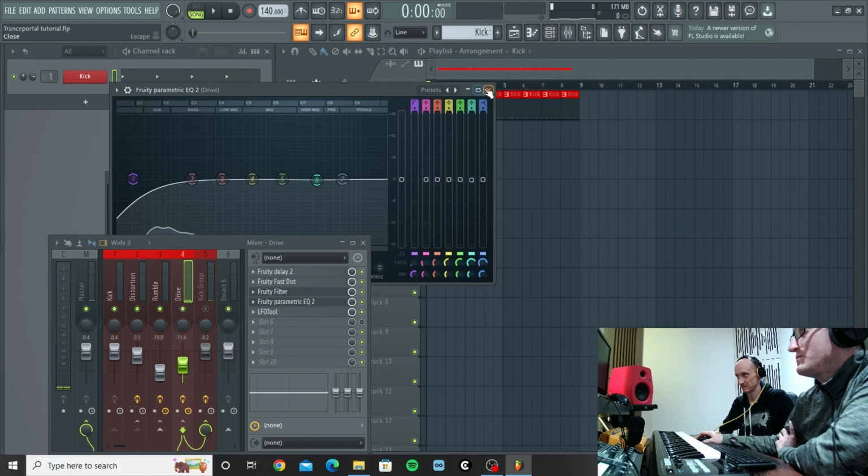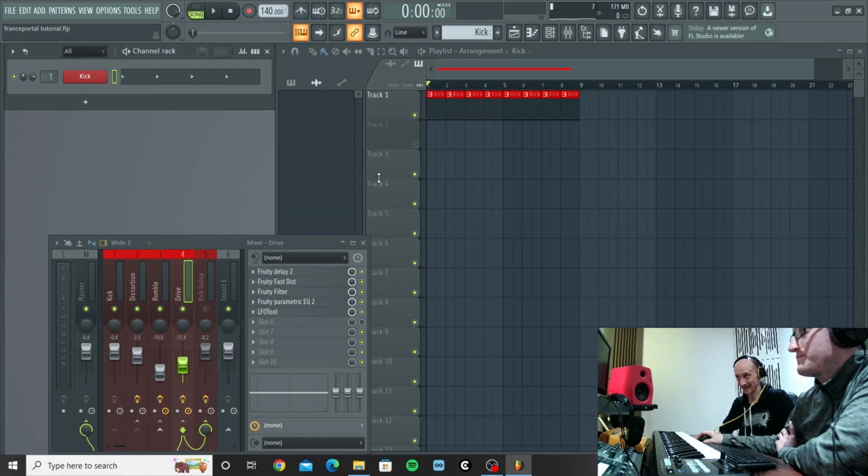So now it's time to bring them all back together. So bear in mind, I know if you're not using Fruity Loops this might look a bit alien, but with the sends, what we've actually got coming out of the kick group is the rumble and the drive, if that makes sense. So you're starting with the kick again, you're sending it to that distortion channel to add just a little bit of bite to it, then we're sending the wet distortion version of that kick only to rumble and drive, but we're then taking what we've processed from the rumble and drive and bringing them to one kick group.